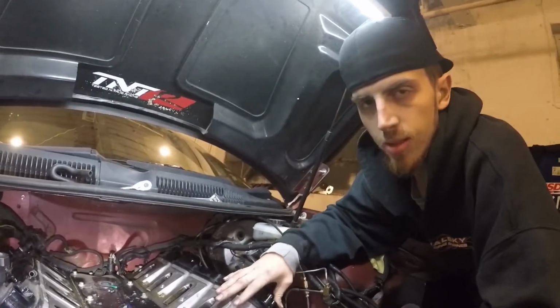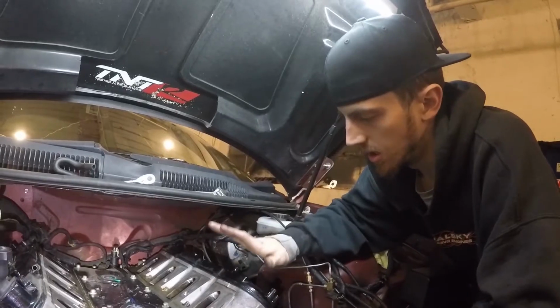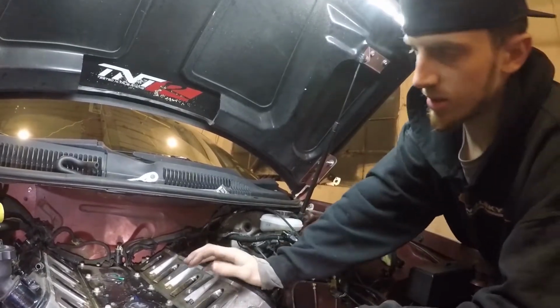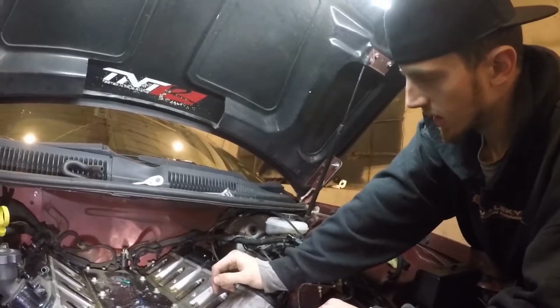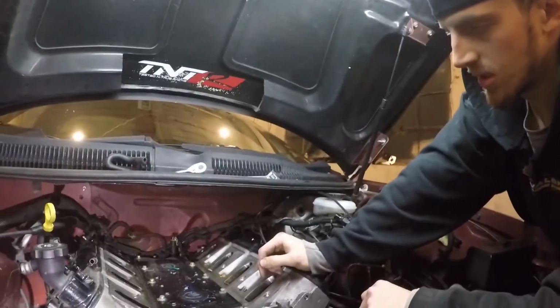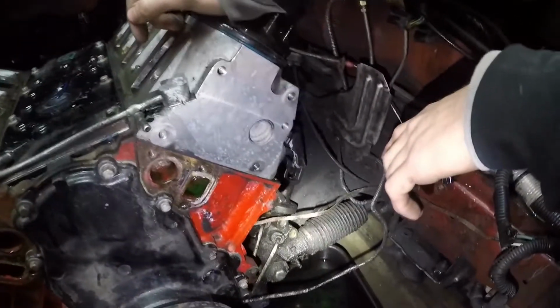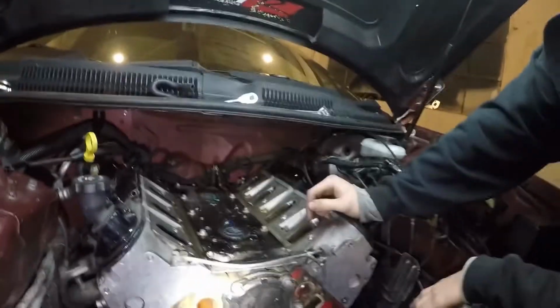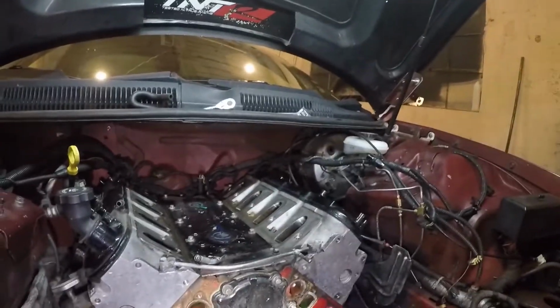Maybe get the LS3 heads ported. I don't know. Probably just gonna port the blower instead, but I'm not too sure on that yet. Stay tuned on that one. We'll cross that bridge when we get to it, but I definitely advise the tubular K-member, because that factory one is too bulky and heavy. Ugly. It is ugly. The tubular K-member is the way to go. Way lighter, cleaner, easier to get to things.